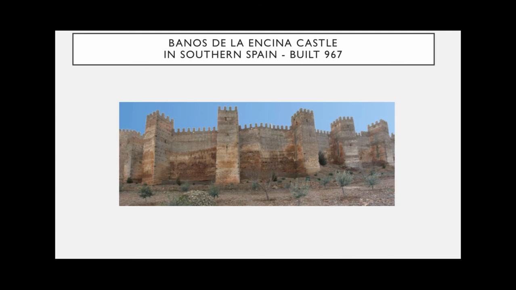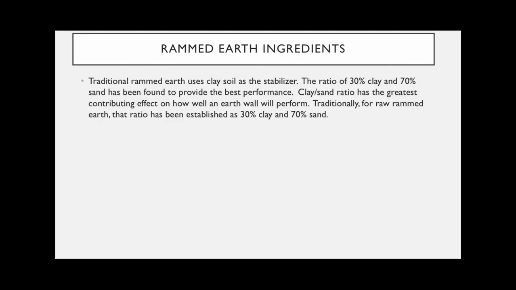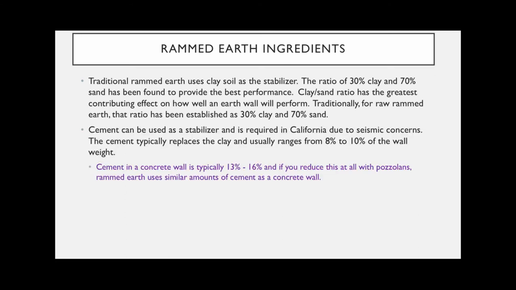It's an old technology. Now, when we're normally building in these older traditional buildings, we're talking about clay and sand, maybe a little gravel, but clay and sand are your main ingredients, and you usually need about 30% clay. Clay is the binder, and that ratio that you have will affect the finished product. You want to mix it to a certain moisture, so that it makes it easier to compact and hold its form. But when that clay hardens after it's been wet, then you get your wall performance. Now, stabilized rammed earth ends up using cement, and we add cement, and in fact it's required in California to do our seismic considerations.